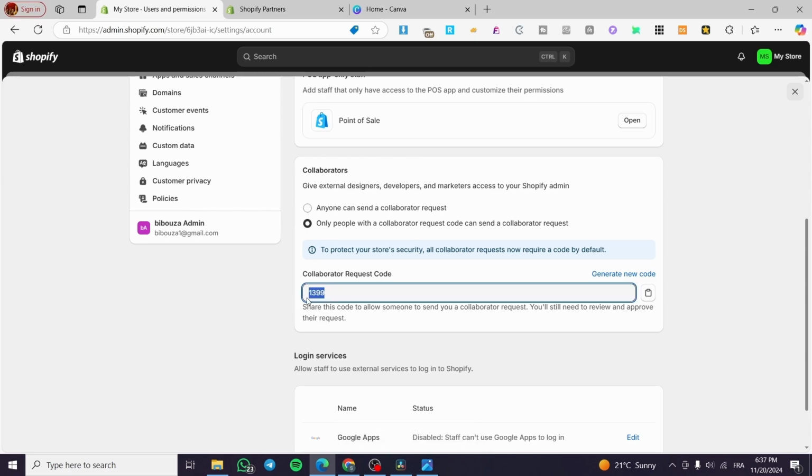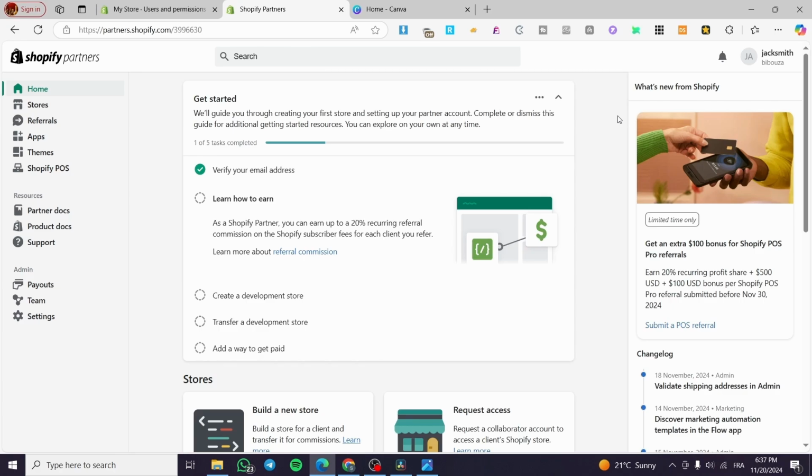So we are going to give here this code to the collaborator so they will add the collaboration for us and they will be directly set when they put the code on. Here, if you are a collaborator or you have the code, you're going simply to have an account on the Shopify Partners. This is a platform for the collaborators to set up their work and also help the store owners to set up their stores.